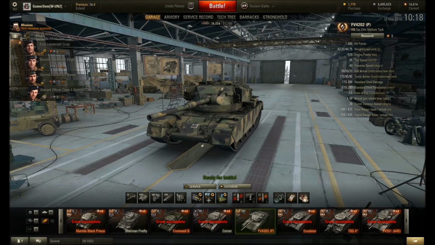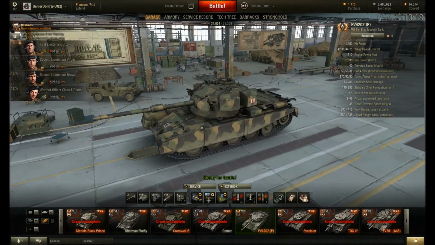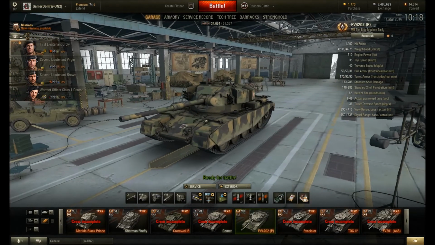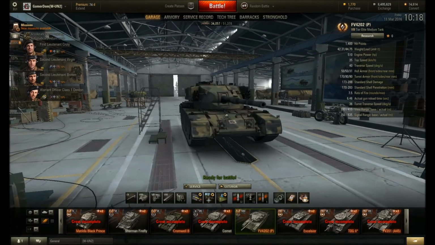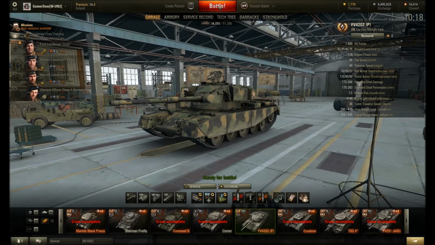pretty good frontal armor which will bounce shots, in terms of the turret anyway, and everywhere else is a bit weak, and it's not the most mobile tank in the world. So it's a support tank. It's not a brawler. If you're brawling with this, you're doing it wrong. So let's go and have a game, see what we can do with it.